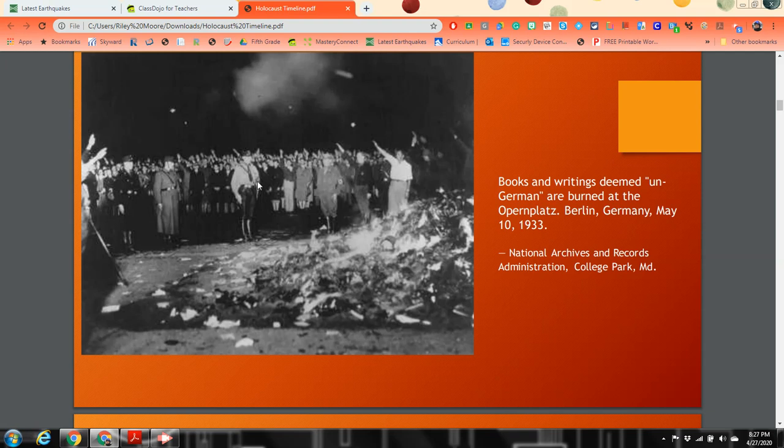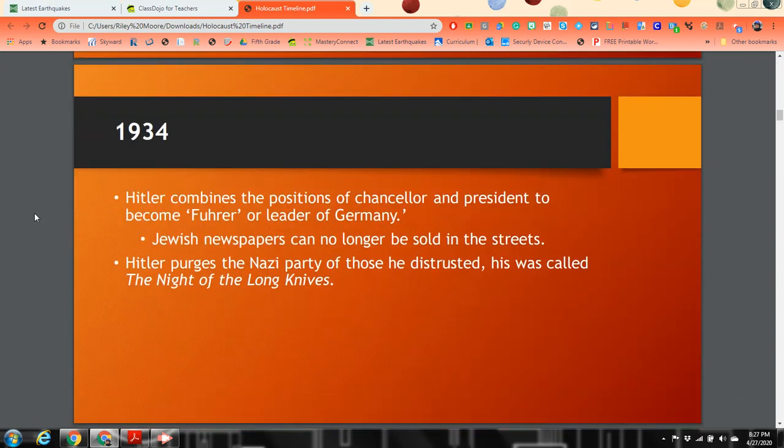So as you can see, you have the officers that are dressed up, and you have the other citizens who are making the Nazi salute, which is not a good thing to do. So if you ever see anyone do it, tell them to stop, try to explain it to them. It's not something that you do just to do it. It's a very disparaging thing.